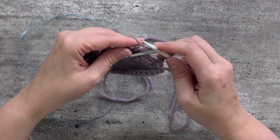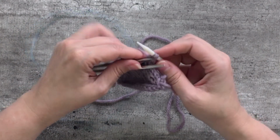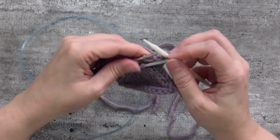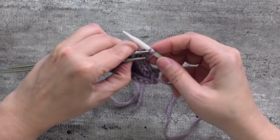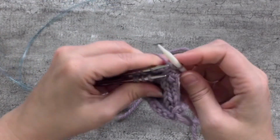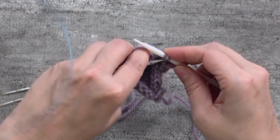So I'm going to purl the first stitch off my back needle, and then I'm going to bind it off immediately. Then I'm going to knit the stitch off my front needle and bind off. That's it. That's all you're doing. And you're going to continue purling off the back needle, bind off, purl, knit off the front needle, bind off.